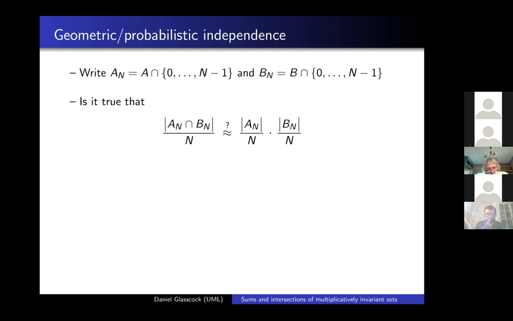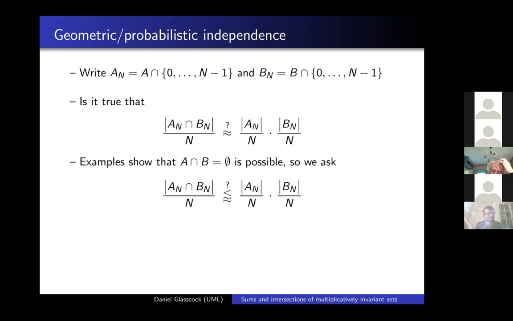Well, okay, this almost could be true, maybe, but we actually have examples where the intersection is empty, even though A and B are quite large. So this is another exercise. Can you find a p-Cantor set and a q-Cantor set, which are quite large? They use a lot of digits, but actually they don't intersect. There are congruence obstructions that you can bake in by choosing the right digits. And if you bake in the right congruence obstructions, you might get an empty intersection. And so really all we're going to ask about here is an inequality. So is this inequality possible?